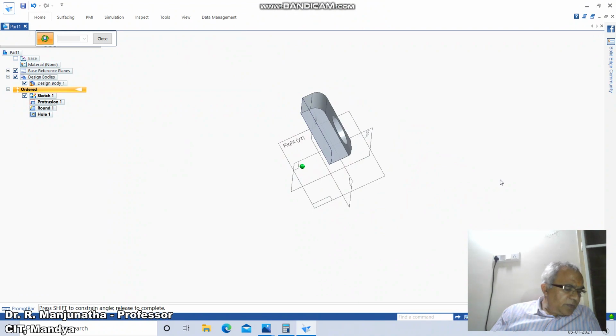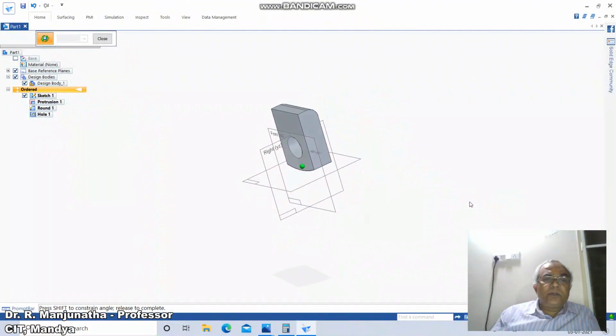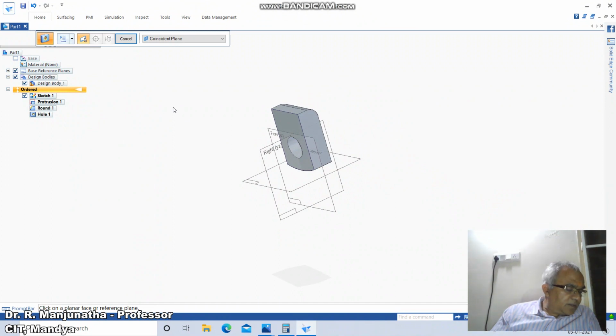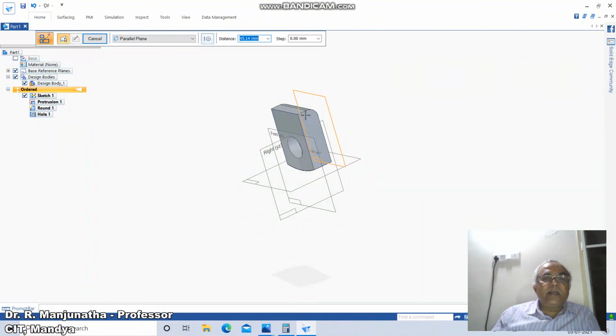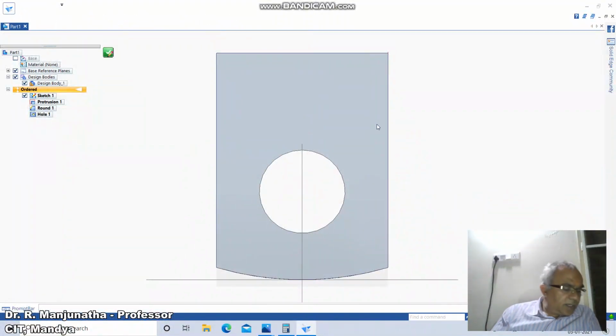Then once you do that, we are going to have a tapered hole. Here this tapered hole is at the center, at a distance of 15. So go to home, click on sketch, click on parallel plane, click on this, and take it inside by 15 mm. Then click on this. Now you are going to get this.